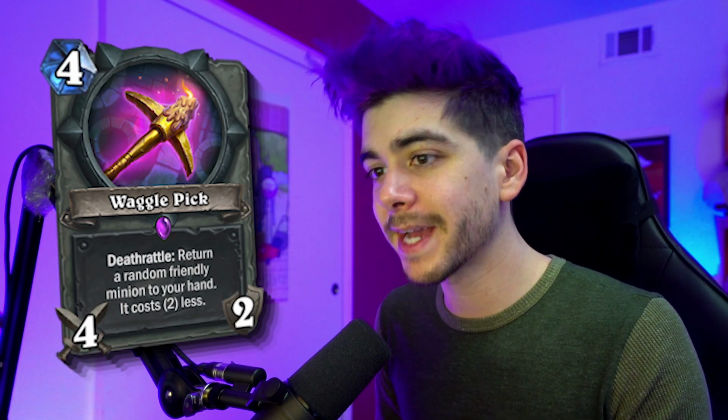All right, we got Waggle Pick, a 4 mana 4/2 Rogue card. It's a weapon with the Deathrattle: return a random friendly minion to your hand. It costs 2 less. So main thing I think of is Truesilver Champion. It's been fantastic for Paladin. 4 mana 4/2 weapon that restores 2 before you hit every turn. So is that why Truesilver is run? Is it really run just for the heal? I mean, it helps quite a bit. Would you run Truesilver if it didn't heal you? Maybe. Would you run Waggle Pick? I think so. Rogue does kind of identify with those strong battlecries.